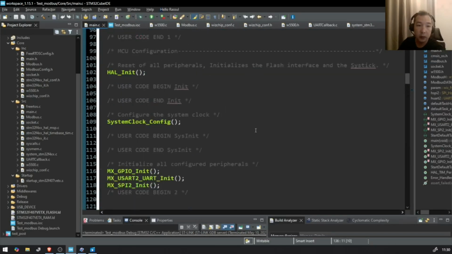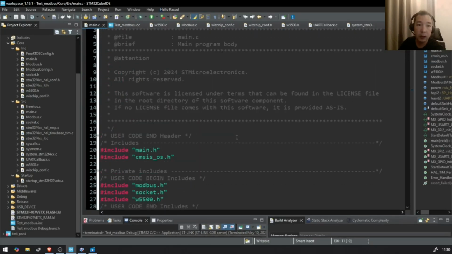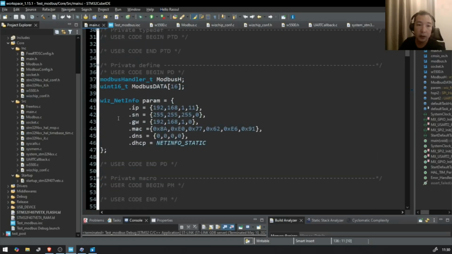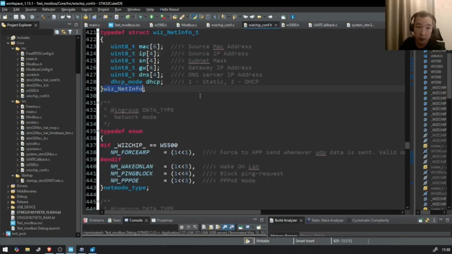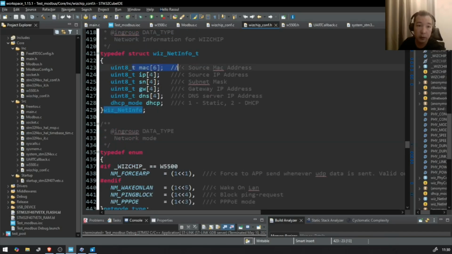Next, the Ethernet chip first requires this structure. If you open the declaration of the structure, we will see that first it's the MAC address of the device. You can generate a MAC address by gathering any random MAC address from the internet.